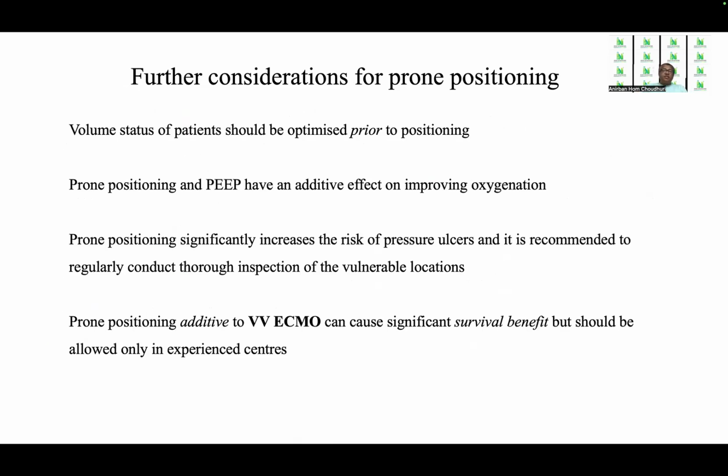Now, further considerations for prone positioning should include determination of the patient's volume status and further optimization prior to positioning. Prone positioning and PEEP often have an additive effect on improving oxygenation. So if there is scope to increase the PEEP, the same can be done. Prone positioning significantly increases the risk of pressure ulcers, and therefore it is recommended to regularly inspect certain vulnerable locations. So if they are detected early, they can be treated early, and the chances of morbidity would be less.